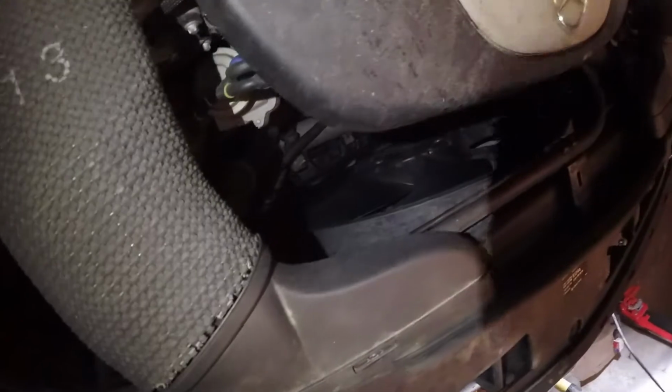But if you come up here, and let me get my flashlight, you can't hear it. Before it sounded like it was insanely loud, and I'll show you. You can see that fan is not on. Before, it was on full blast at all times. So we fixed it without changing the part, so I'm about to get my $20 back. But the car should run a lot better now, because before it wasn't getting any coolant temp inputs, which will make the car run differently. Let's turn it off.